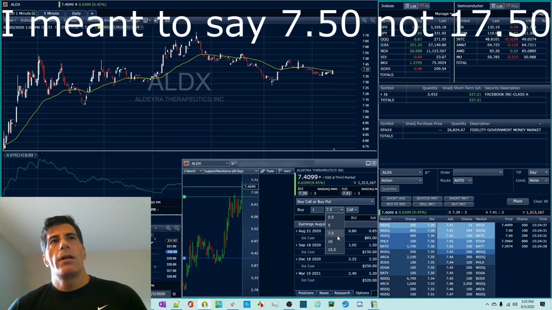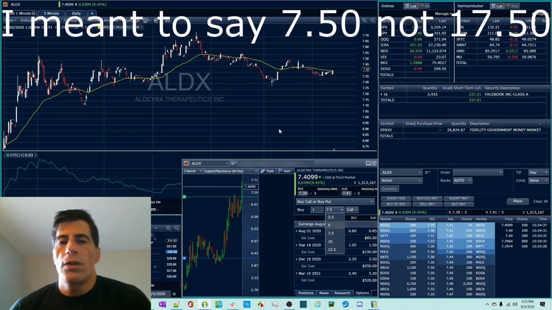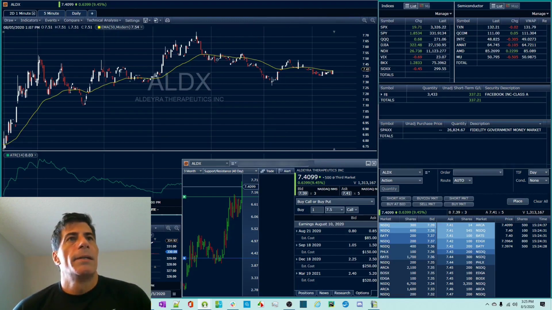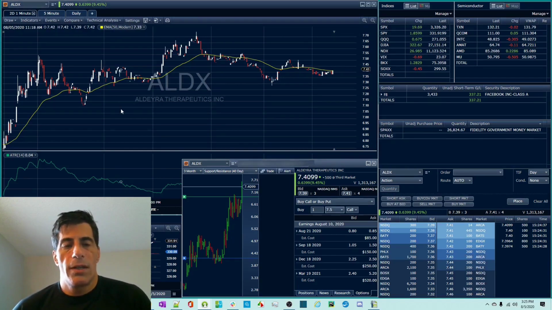So looking at this chart, it's no surprise that this crossed 17.50 quite a few times today. Over here, over here, over here. So you wouldn't want your stop losses in places like this if you can help it. It's a round number. Options are priced there. It's going to get touched, and it's going to get touched there a lot.